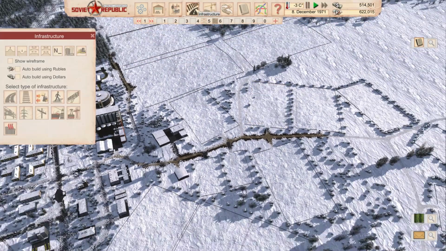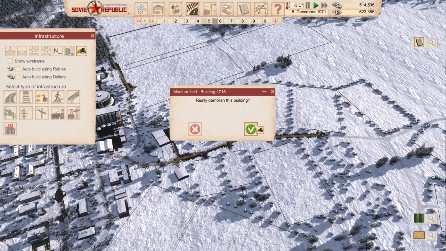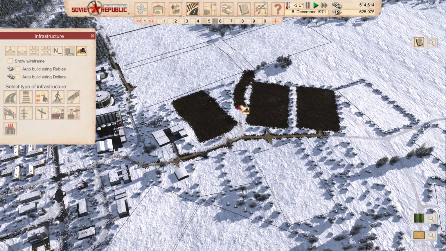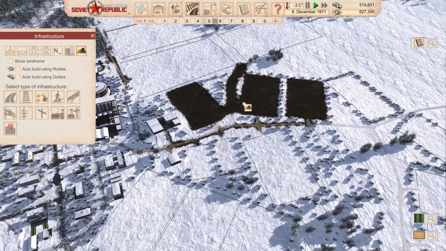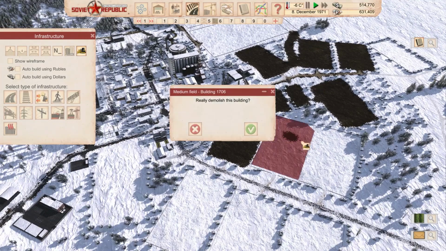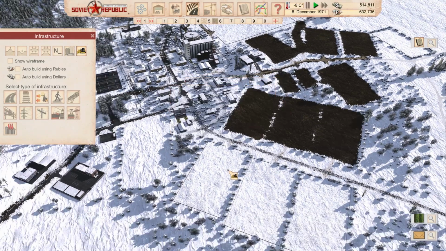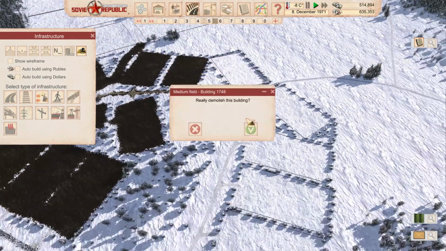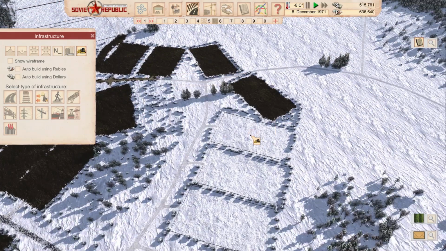I'm gonna pause. I'm not gonna pause. I'm just gonna destroy all the fields. I'm gonna destroy all of these fields, and I'm gonna destroy some of the roads we have. And we're gonna destroy all of these fields, and we're gonna destroy all of these roads, and we're gonna be happy about it. All of you, go away. Don't. No. You were good once.